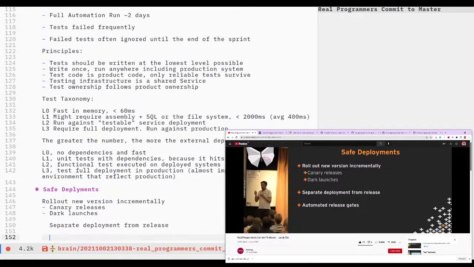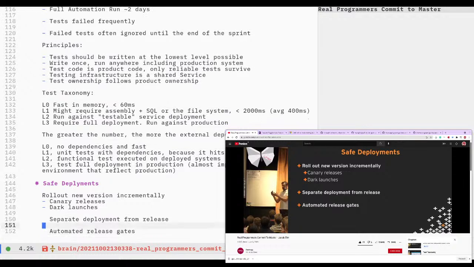Also, this concept of separating a deployment from a release, and this is really what a feature toggle gives you. So deployment, that's actually deploying new bits to your servers, but release, that's actually turning on a feature for a user, and that's two different things. You don't have to deploy it and make it visible at the same time, because that's a big risk in general, because the deployment can go wrong itself, or the feature itself could be incorrect, and so on. So if you first deploy it, then you let the system run for a while, make sure everything is good, then you turn the feature on. That gives you an extra safety guard.